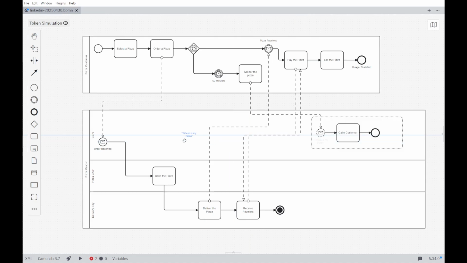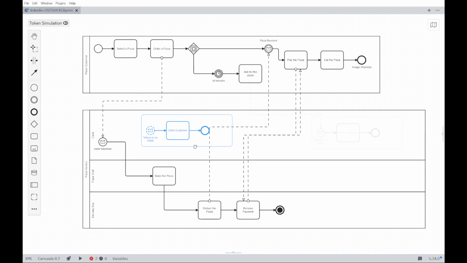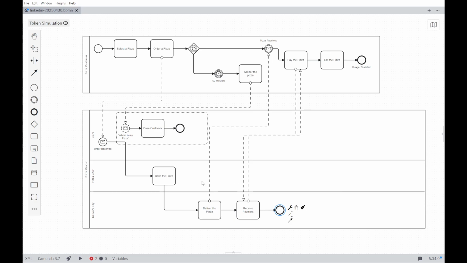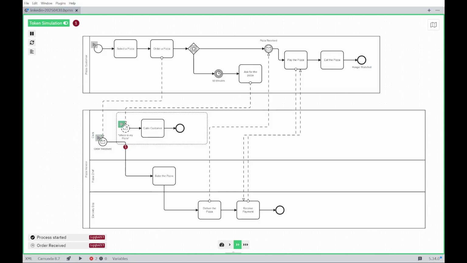And probably, I mean, there are many things in the layout to improve. But probably here it's a bit better to place it, although it's still far from a clear layout. And if we have this and we run the token simulation again, then you see, hey, my process will just run through, and we still have our terminate. So we will replace this with a normal end event, and we start our token simulation, and in between we can just fire off here our complaints, and then at some point we are done. Our process instance is finished, and I've handled many complaints in between.